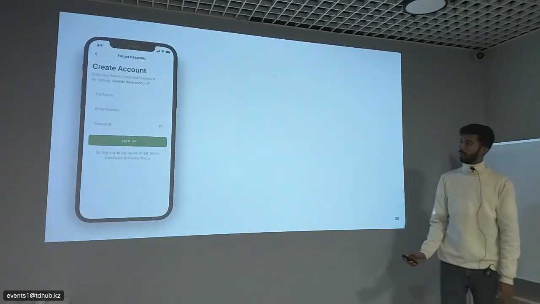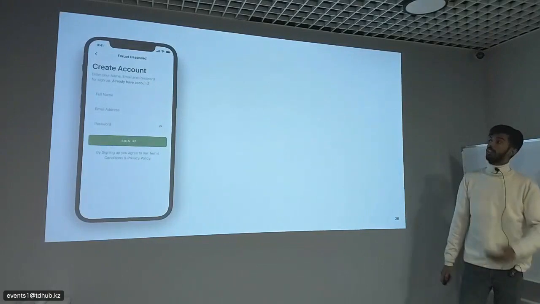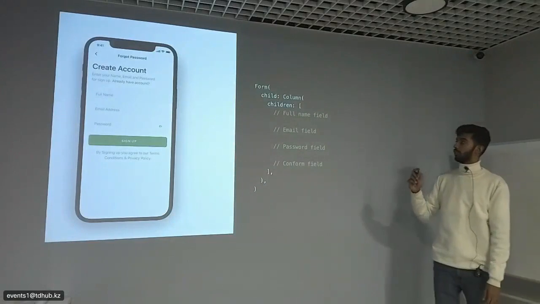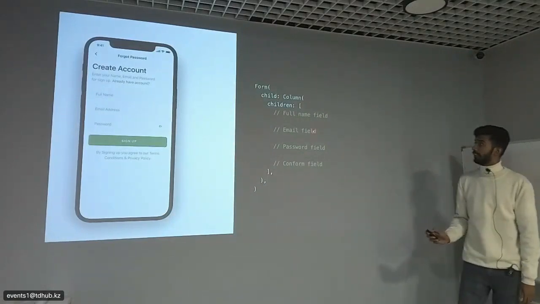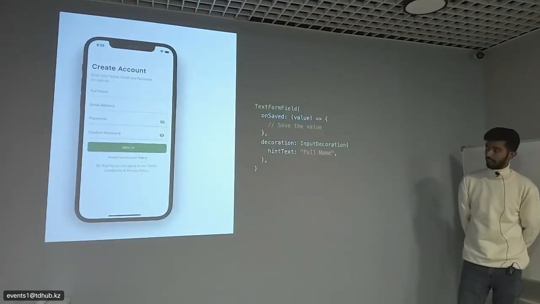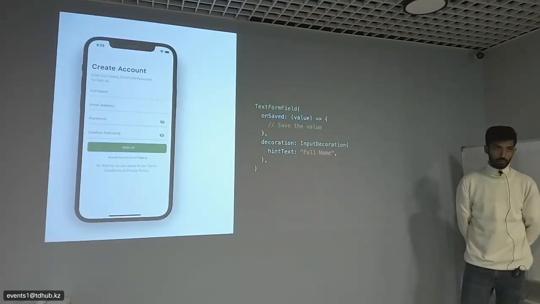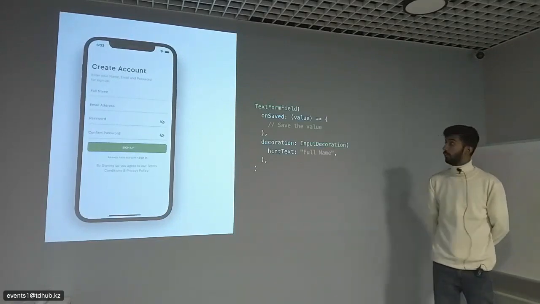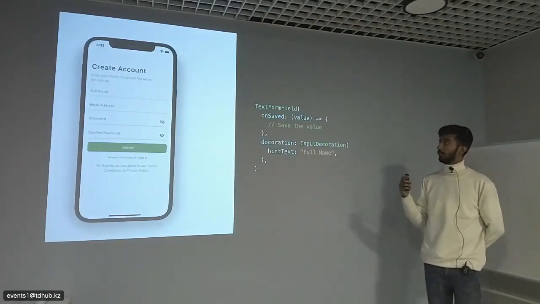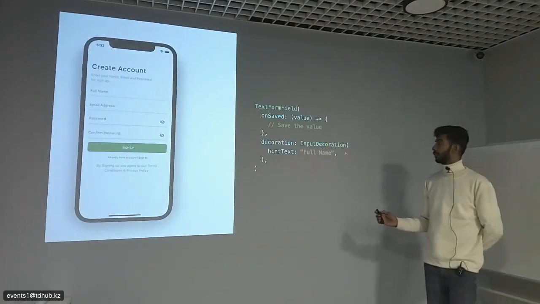And now we're looking at this form field here, the form. So how do we create this form? Inside the form, we need 4 text fields: one for full name, email, password, and confirm password. But once you define the text field in Flutter, at the beginning it looks like that, but this is not what we wanted. We want to customize it. So how do we customize this design? If you want to customize your text field design in Flutter, you need to define it in input decoration.